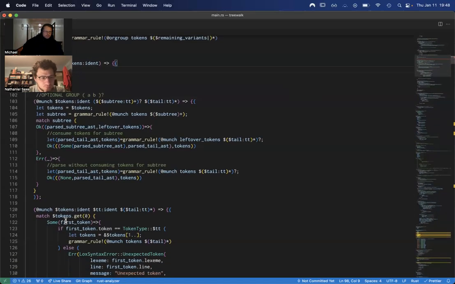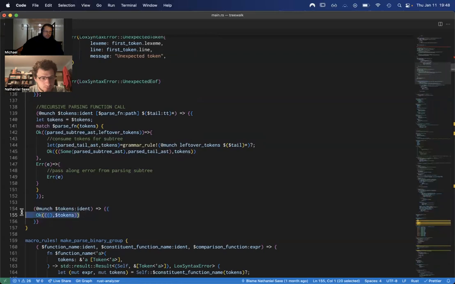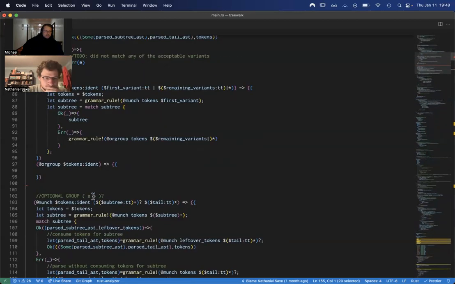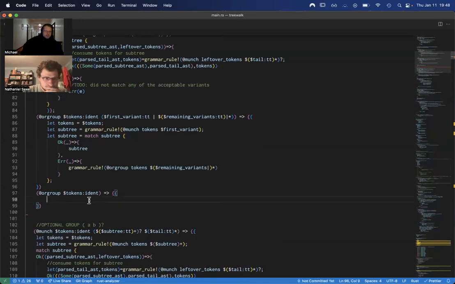That's the same, right? I don't think it's the same. We need to run the parser. It's the same as with the first variant.